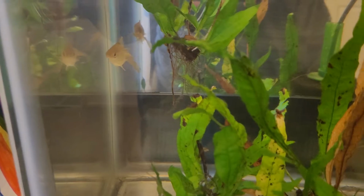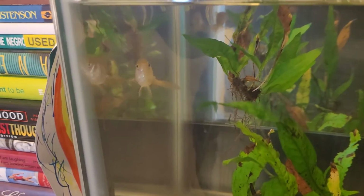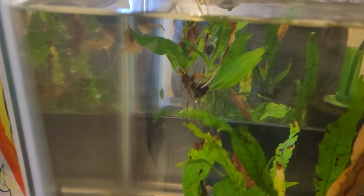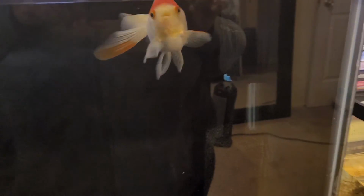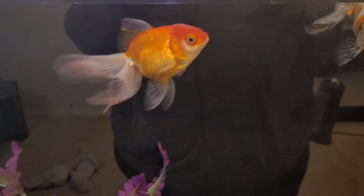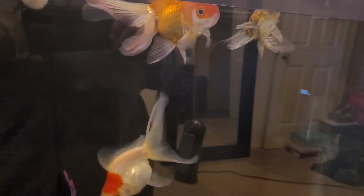So yeah, definitely a conversation starter, because everybody's like, oh, you bought another fish? I'm like, no, I found it in my tank. So I know who the dad is. There's only one male in the 55-gallon, but I don't know who the mama is. I've never seen this one drop eggs, but I wouldn't put it past her. I've had her only 2 months shy of how long I've had this one. So, who knows? Who knows?